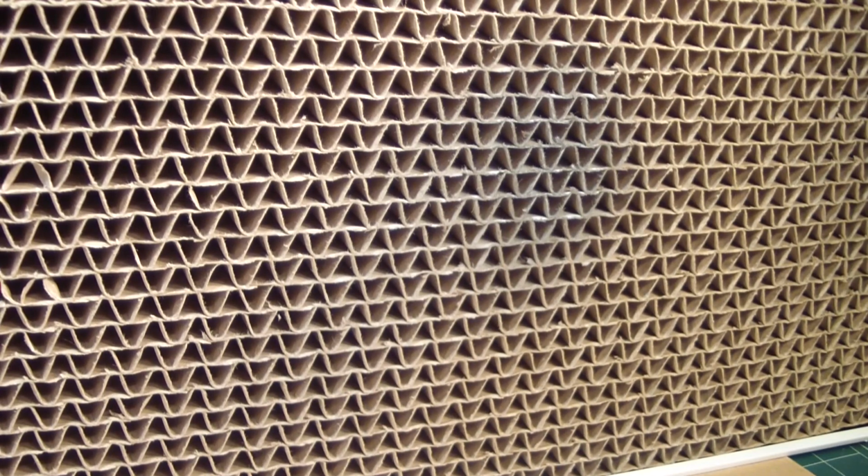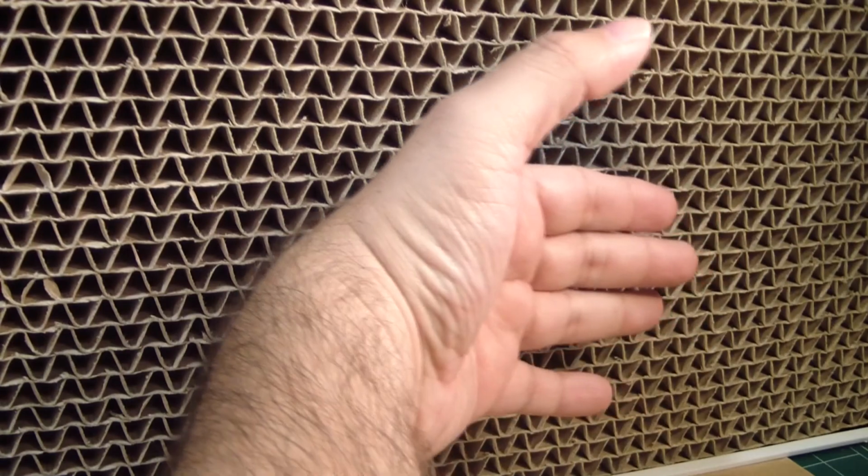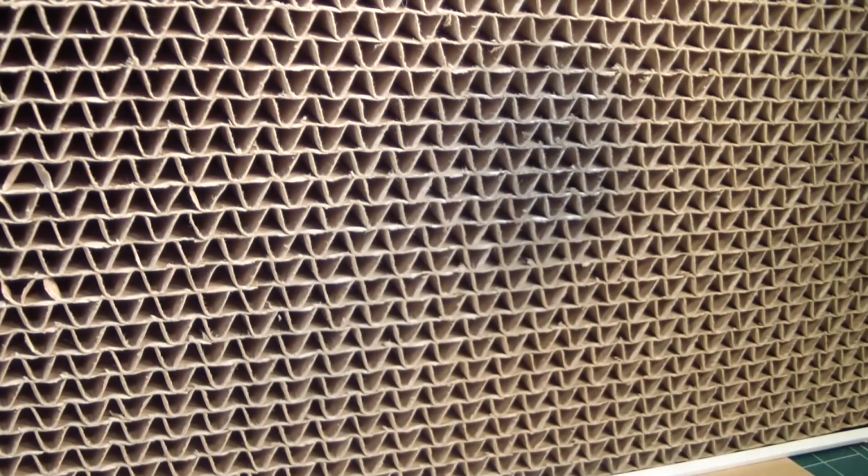A relatively low density, high speed sound that I'm hearing right now. Alright, it's pretty cool. I do feel it sucking the air out.